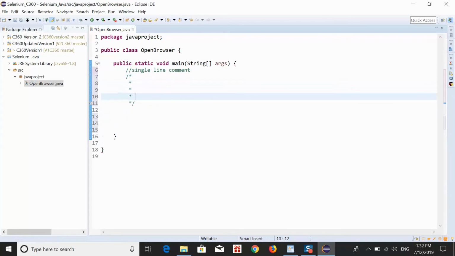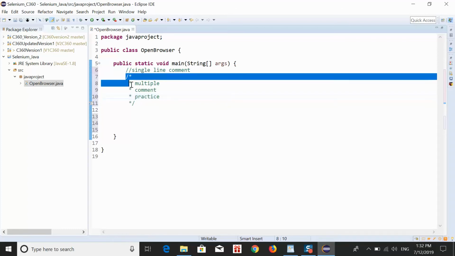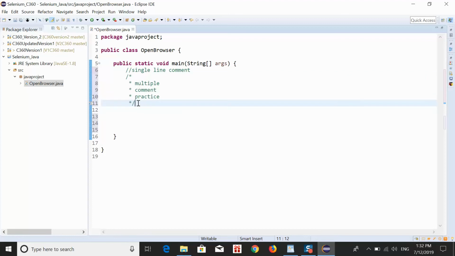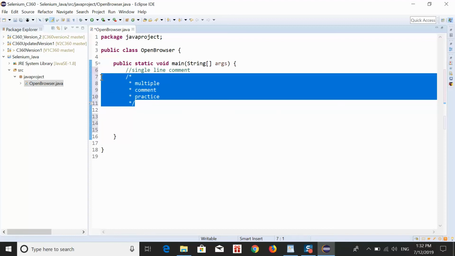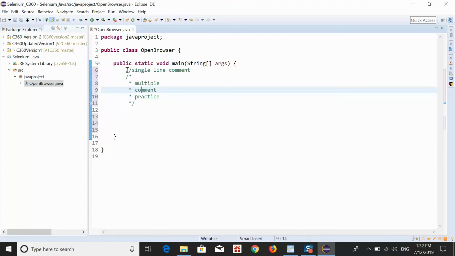So this will be the multi-line comment. You may have one or more lines that will not fit in a single line, so we will use a multi-line comment. All these lines will be skipped when running this code, and will not be run by the JVM. So I just gave the idea about comments as well.